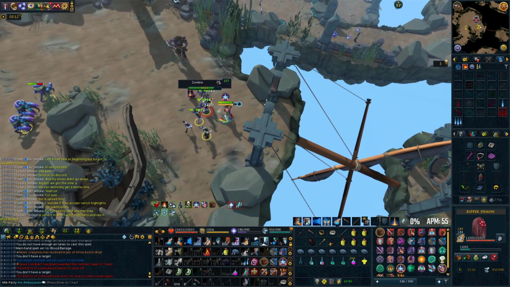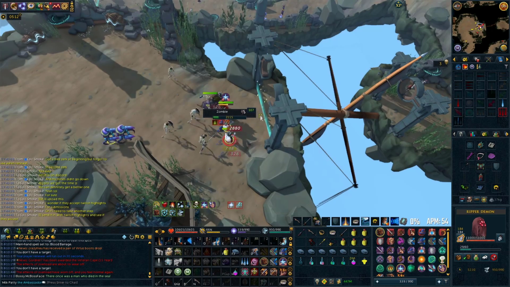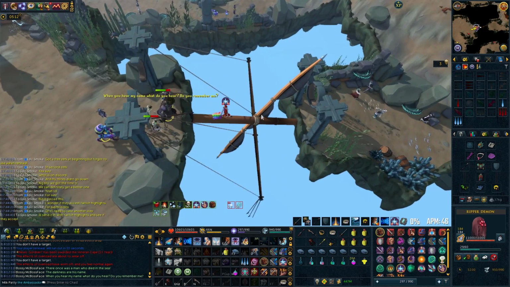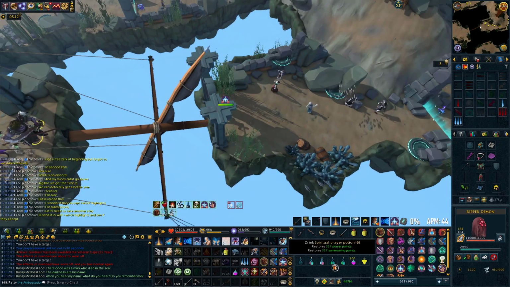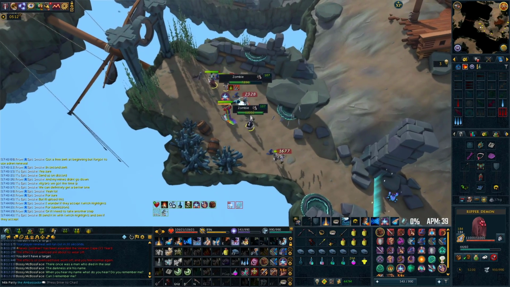Yeah, I'm going to use another tsunami. And for anyone who doesn't know, for each crit you get with the tsunami and for the next 30 seconds any crits you get will generate 10% adrenaline. Just continue clearing out the zombies.